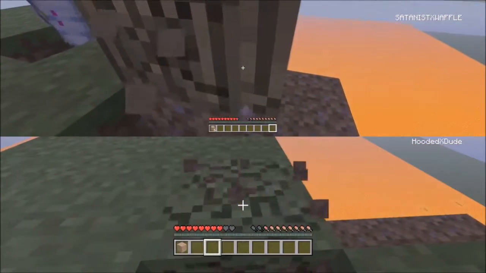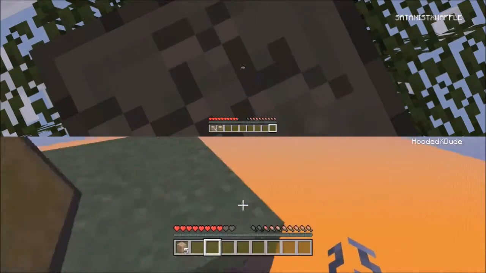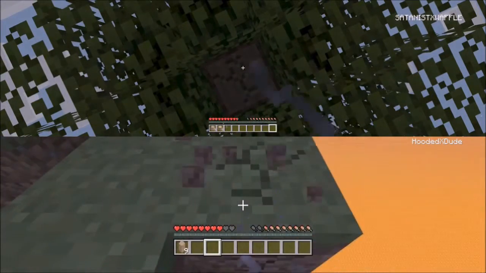What's our first achievement? Make a cobble gen. Make a cobble generator. Yeah, we have a 50 achievement. You guys got a chest too, don't forget. Yeah, I know. Ooh, almost lost us. Piece of dirt.